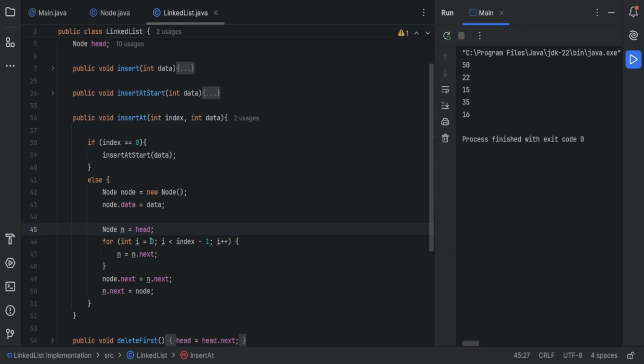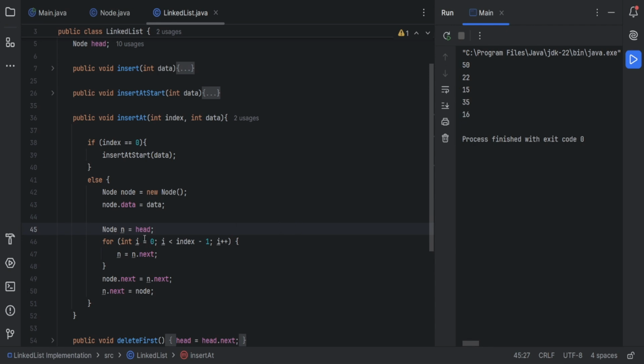So i will equal 0, and i will be less than index minus 1. So if the index is 2, we will access the node of index one. And of course n equals n dot next, to step to the next node.